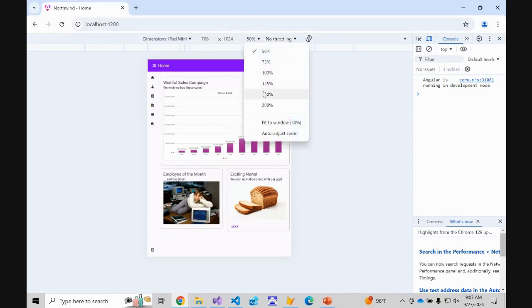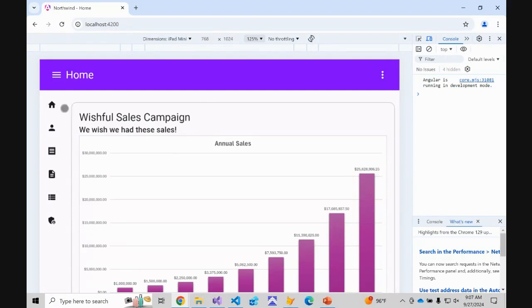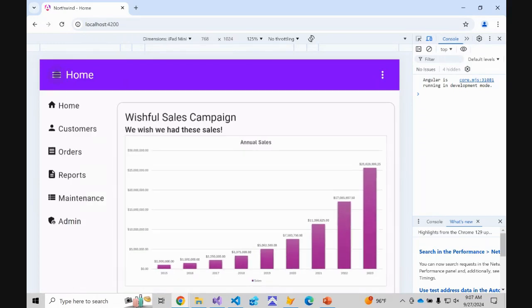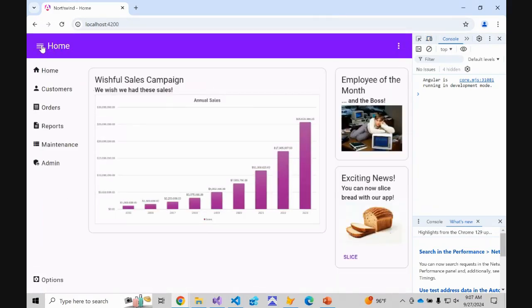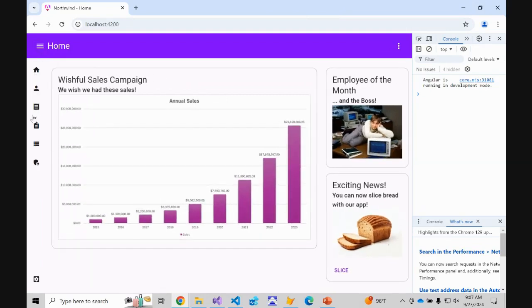And for the sidebar, I'm more constrained with the horizontal space in this mode. So I've chosen to just show the icons. I still keep them fully available. And then I can click the button to show the labels and make a choice if you need to do that. And then back to desktop. You also have that option if you want to reveal more horizontal space. You can make the labels invisible.